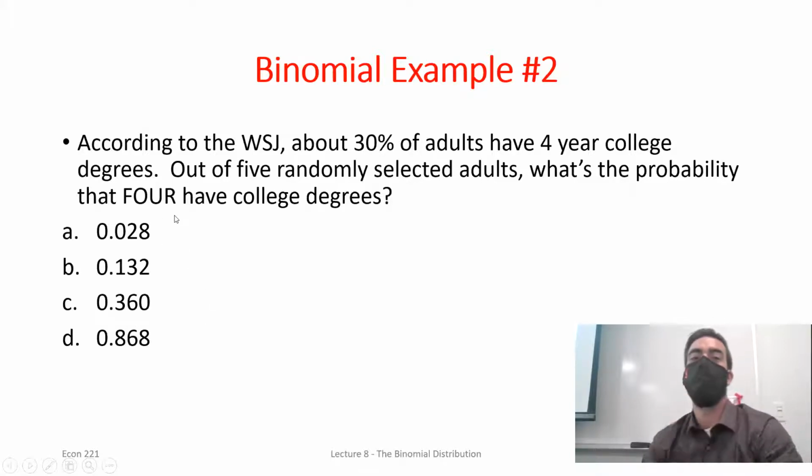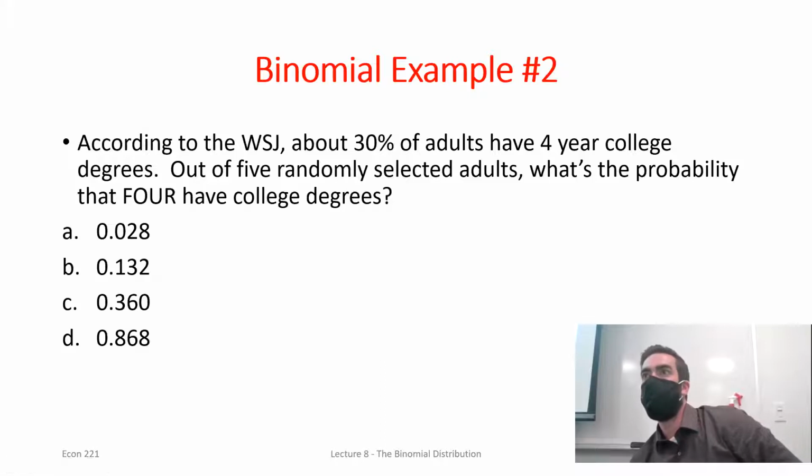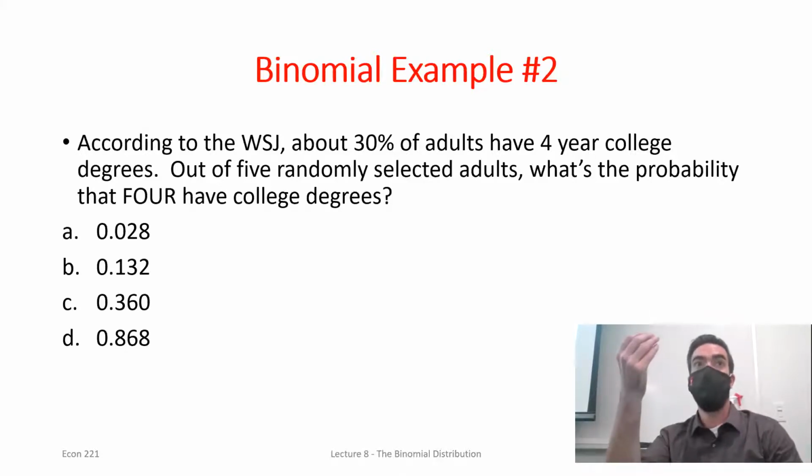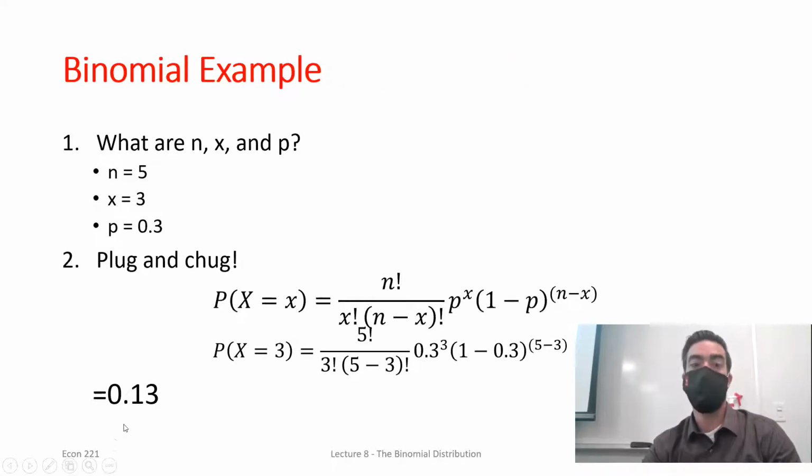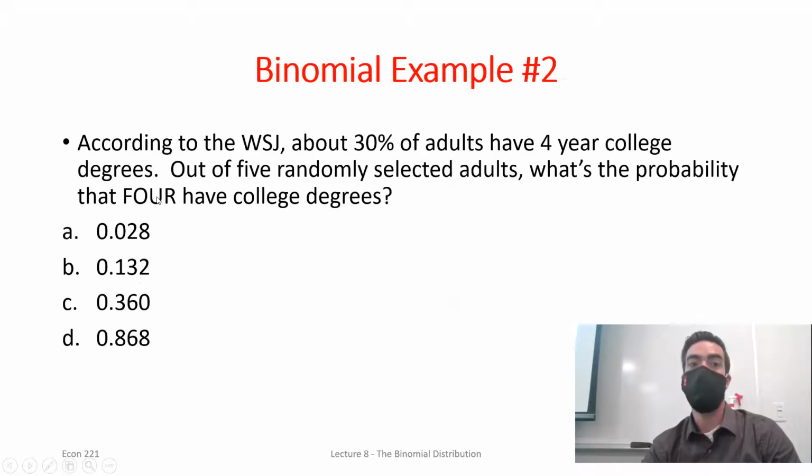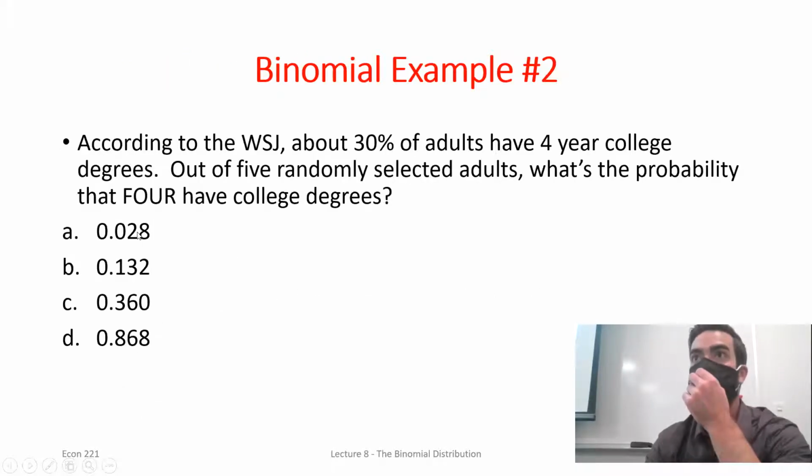So if I think about this, if I go from 3 to 4, I'm moving further away from the expected value of 1.5. So that probability of seeing 4 should actually be lower than it was for 3. So the probability that it was 3 is 0.13. The probability that it's 4 has to be lower than that. The only one here that's lower than that is 0.028. Right? So we're not thinking about complements yet. We'll see in a second here, we can do some stuff with complements where we're subtracting things from 1.